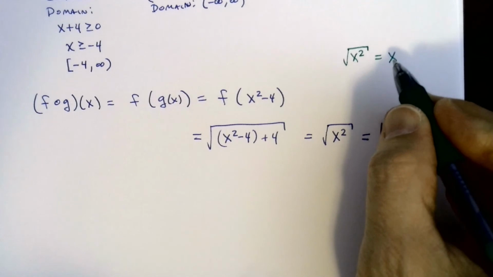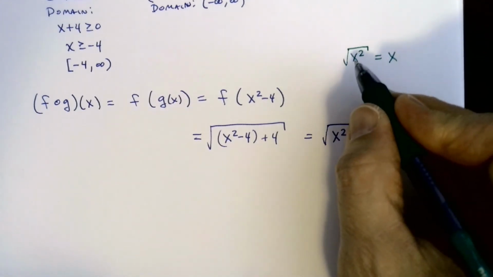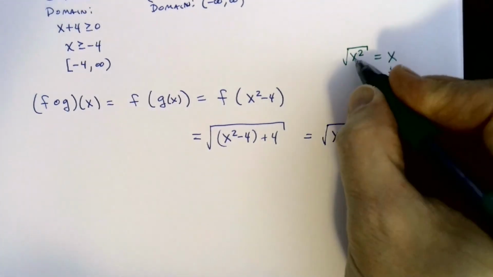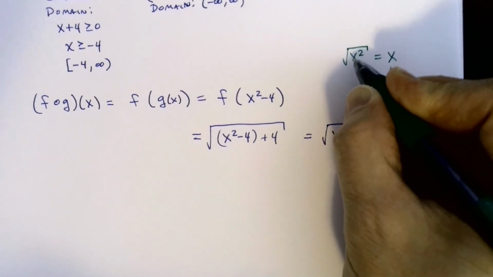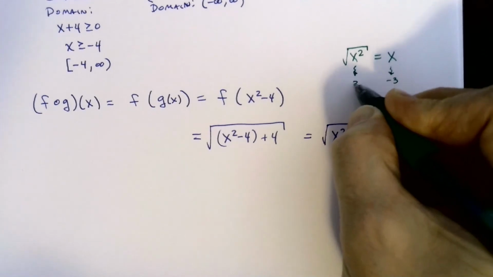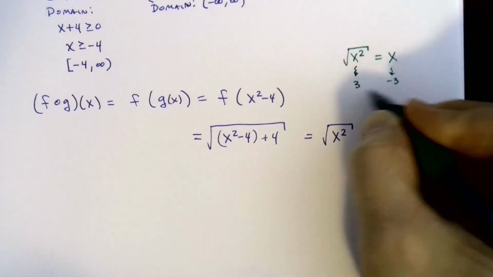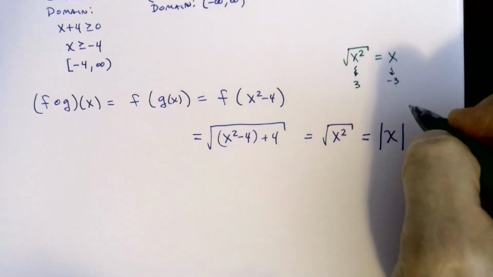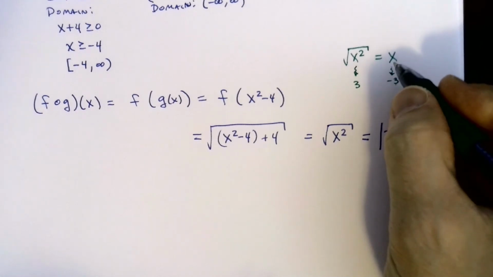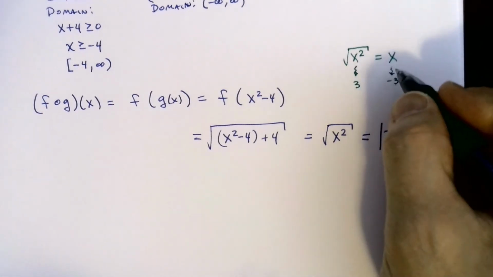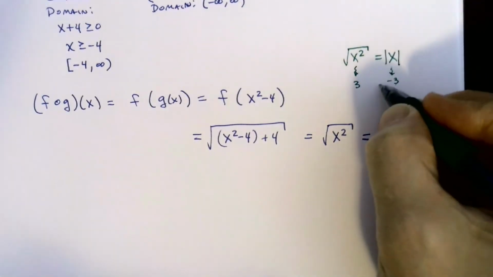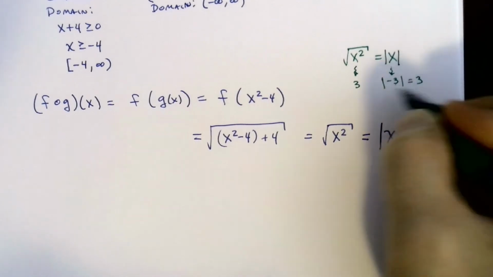Like if I plug in x is negative 3, I would get negative 3 on this side. Here I square negative 3, what do I get? Squaring a negative gives me what? Positive 9. And the square root of 9 is what? Positive 3. Are these two numbers equal to each other? No, they're not equal. This is only true if x is equal to a non-negative number. How do we make this statement true for positives and negatives? Answer, we do the absolute value. Because now what's the absolute value of negative 3? 3. Now they're both equal.